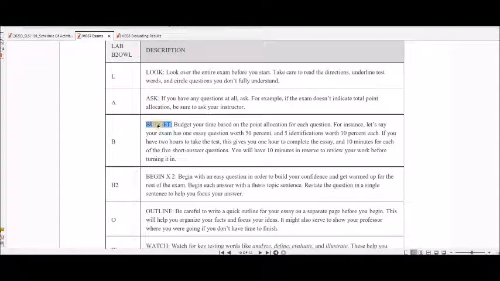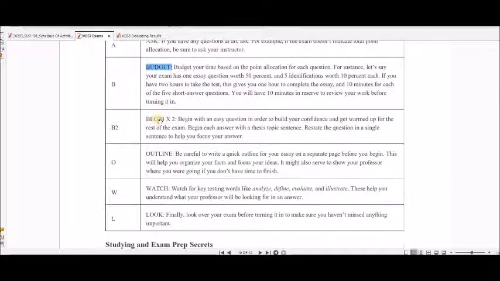Then you have the budget, which means budget your time. How much time do you have left? And start trying to determine how much time you want to invest on the easier questions, and then the harder ones, like the essay questions. Then you begin. I personally think that budgeting your time means that you do the easy parts first and save the hardest till last. There are other people who do the exact opposite, get the hardest stuff done first. That way you can mop up the easy stuff at the end. That's a preference for you, whichever way works best.